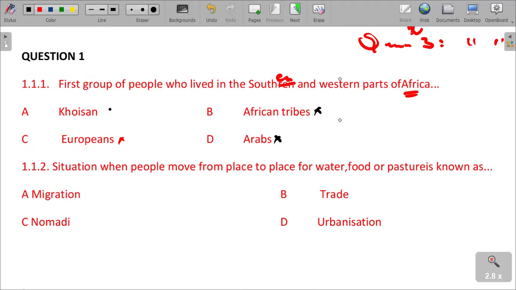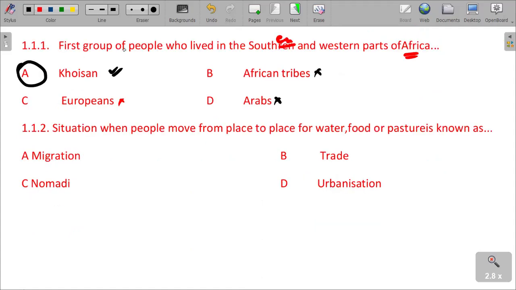The Khoisan people. I'm quite aware that we remember when we were looking at the standards of life, the living styles, we say that the Khoisan are the most known people. This is the group of people known to have lived in the southern and western parts of Africa, where we see rock paintings, drawings, and quite a lot of traditional and cultural lives that were lived by the Khoisan people, understanding very well that they were also hunters and gatherers. So what we need to know is that it is the Khoisan people who lived in the southern and western parts of Africa.